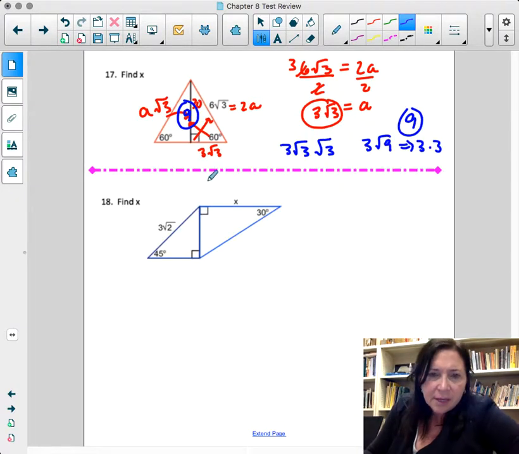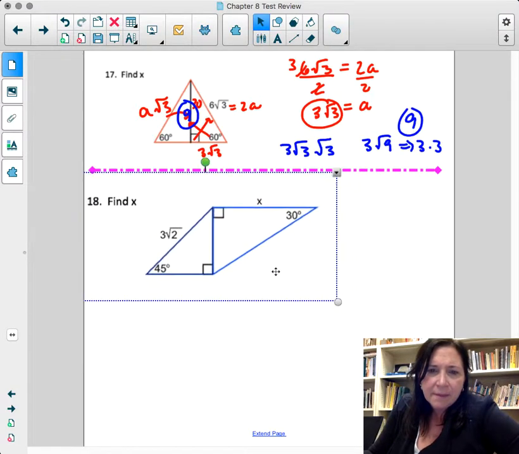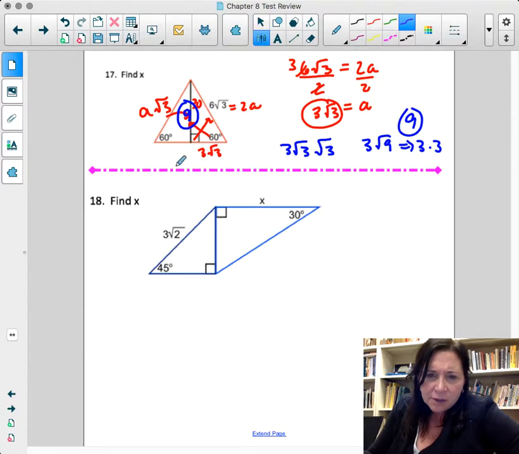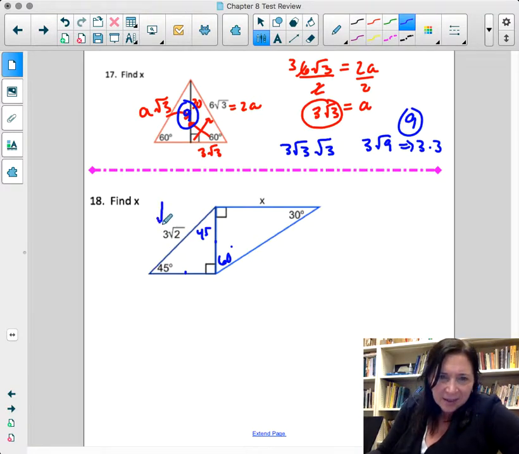Now this one right here, to me, let's see what this looks like. Okay, find x. All right, so that's right here. Well, that's opposite the 60 because that's a 30, 60, 90. This is a 45, 45, 90. So this goes x, x, x root 2. This one is nice. There's my x. 3, 3, 3 root 2.